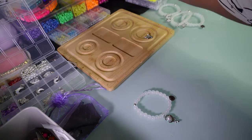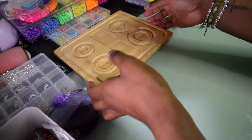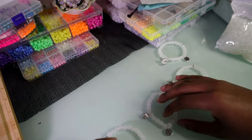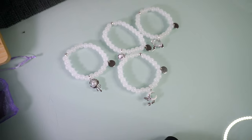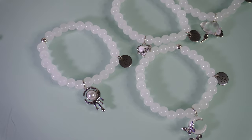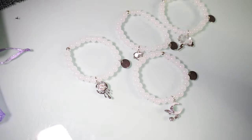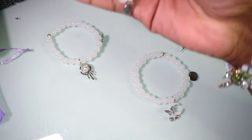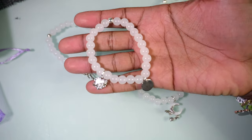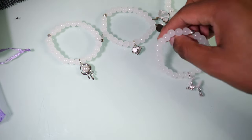Put this away. I'll save this one for part 2 of the video. Let me give you all a close up. These bracelets look so pretty, y'all. Here's the final one.